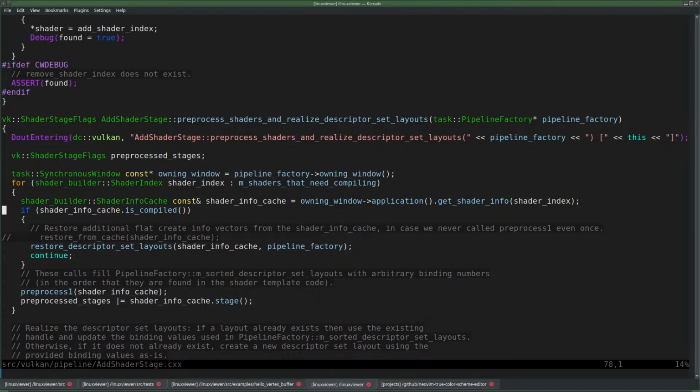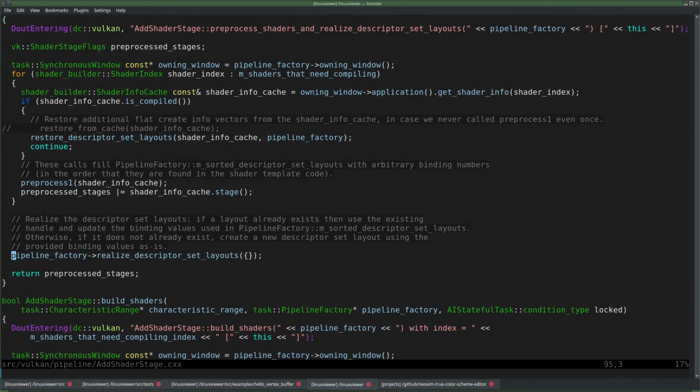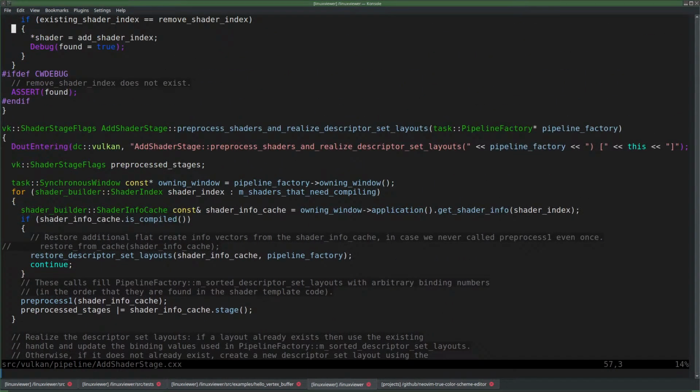Yeah, so if the flag is not set, then we call preprocess 1. But then later on we might or might not use it. So I think I just have to concentrate on when the flag is set.